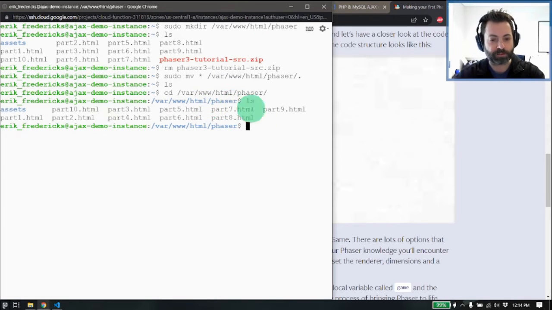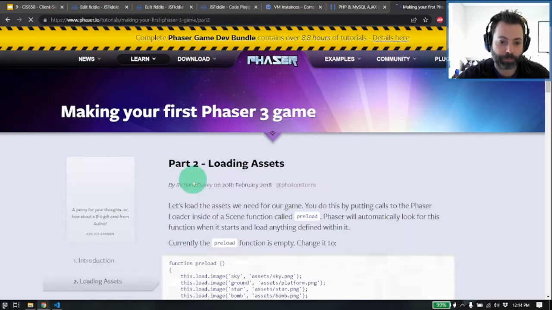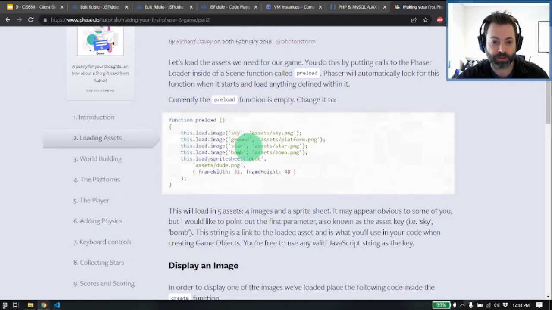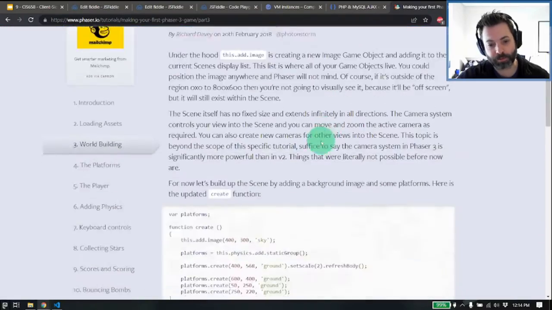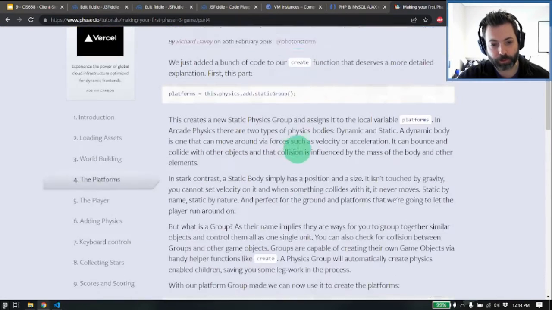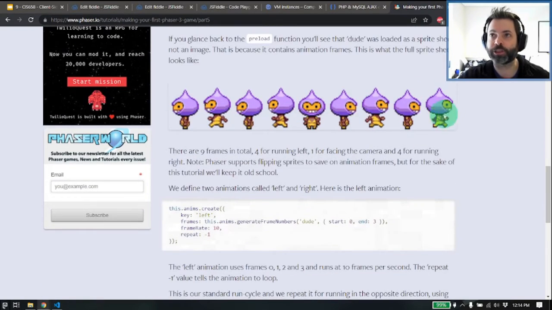And again, if game development's your thing, I highly recommend you follow along with their tutorial because it walks you through each of the steps. For instance, part 2 is loading in images, loading in a sprite sheet, which a sprite sheet is, where's it at? Platforms, where's the sprites? Thought it was sooner. All right, here we go. So this is a sprite sheet. Basically, it's one image that you load in rather than 1, 2, 3, 4, 5, 6, 7, 8, 9 separate images. The idea is that you save time and save memory. And you just index into this image to grab, is he walking? Is he running? What's this character doing?